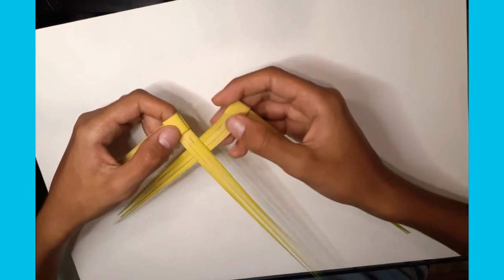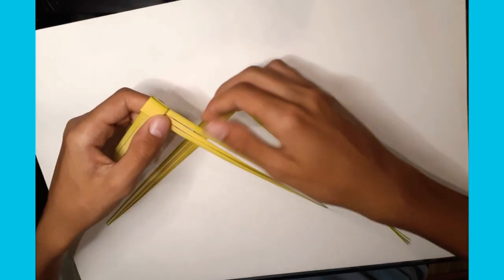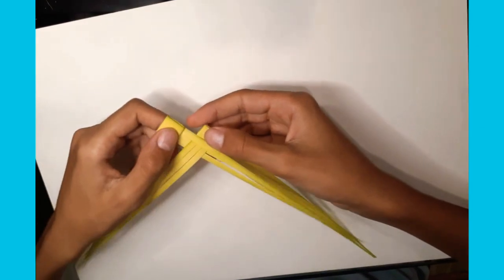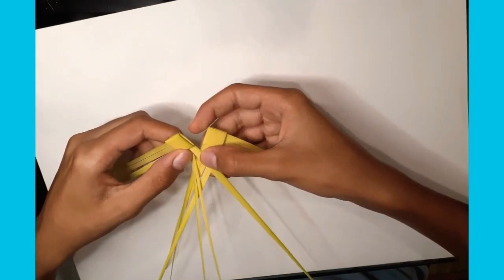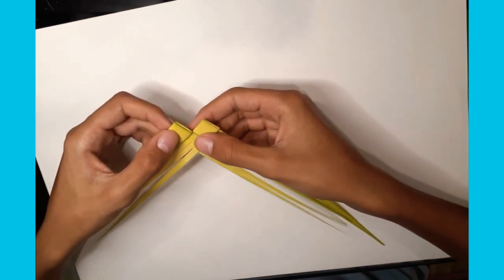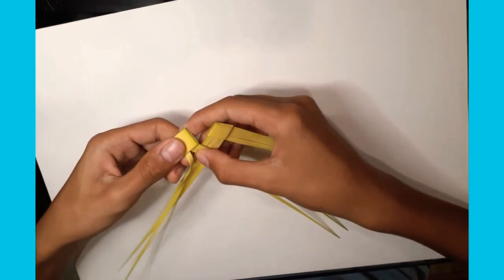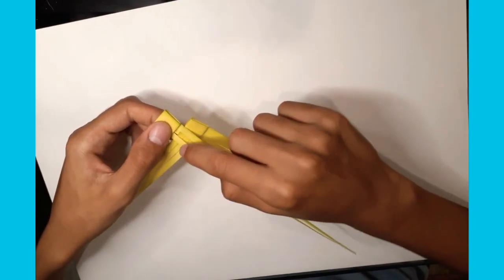So we're going to take the right base and we're going to put it under the first strand of the left base. We're going to put it under this strand like this. And we're going to put it over the other 2 strands. So again, we're going to put it under the first strand and over the other 2 strands like this. And then what we're going to do is, because we put it under the first one and over the second one, we're going to put it under the third one like this. So it's just weaving. So it's under, over, under.